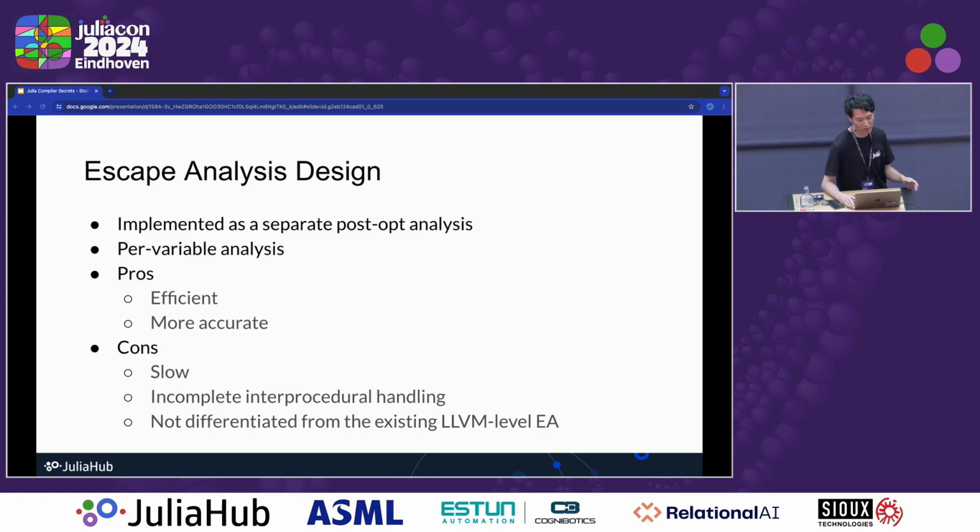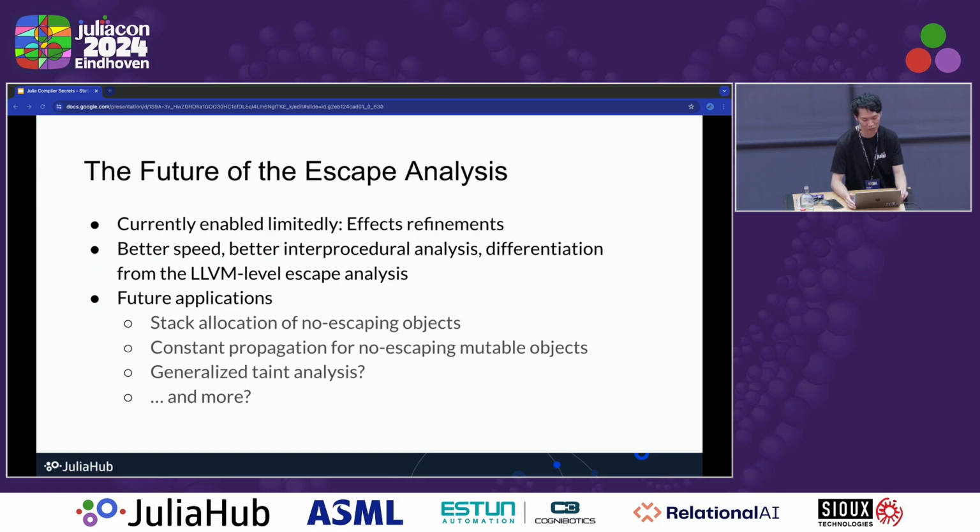And additionally, we also want to differentiate it from the existing LLVM level escape analysis, and I believe it should particularly focus on Julia level, especially inter-procedural information propagation, which cannot be handled by LLVM level escape analysis. So there have been many points for reflection, and EA is still in development stage, but EA has great potential, and various future applications such as improving memory efficiency and enhancing the accuracy of type inference. So we will definitely keep working on this aspect in the future.